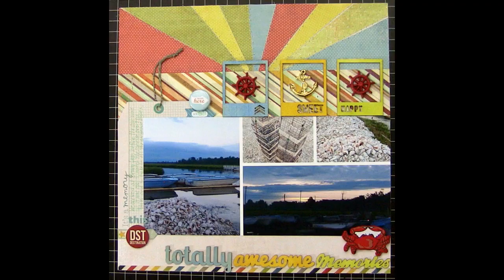Like I said, if you're using a template, and that's another Carrie Bradford template, putting 4 photos on in a collage on one strip of paper. And then I took a lot of time to do that sunburst at the top, so I didn't want to compete with that too much. So the bottom of the page is just basically the title, some journaling, some small embellishments, and then the photos, and that's it.